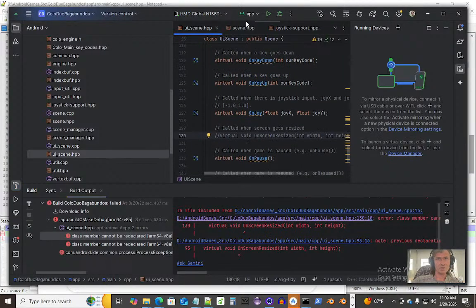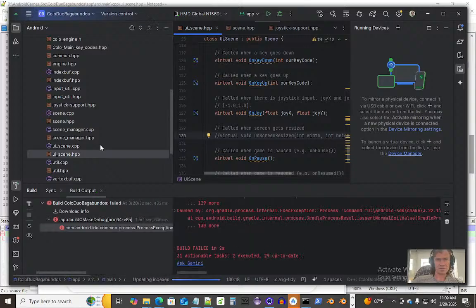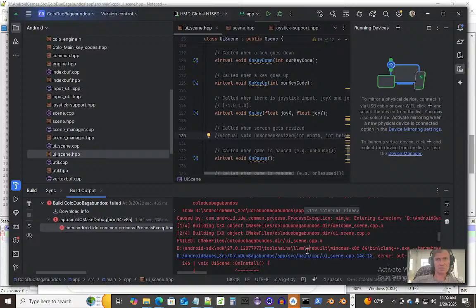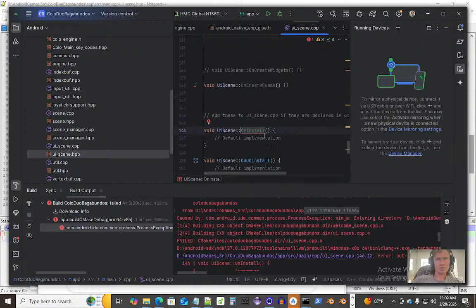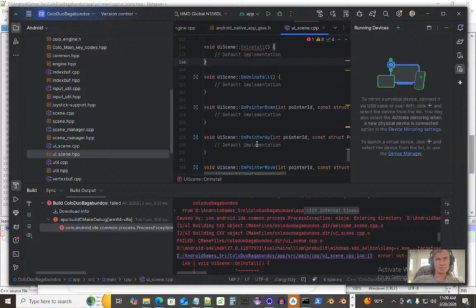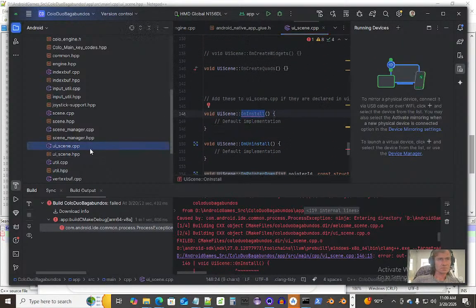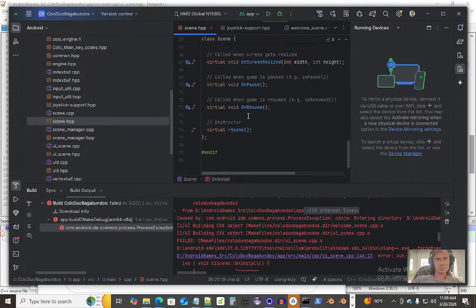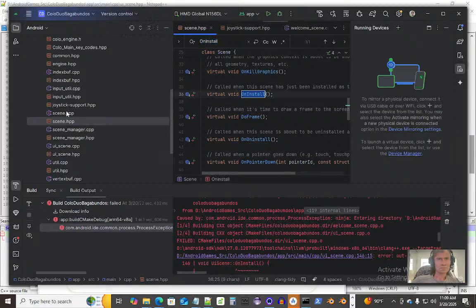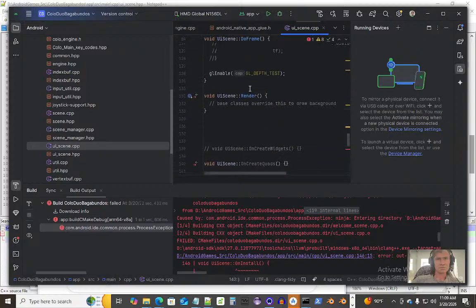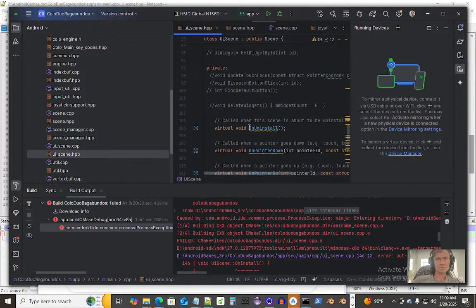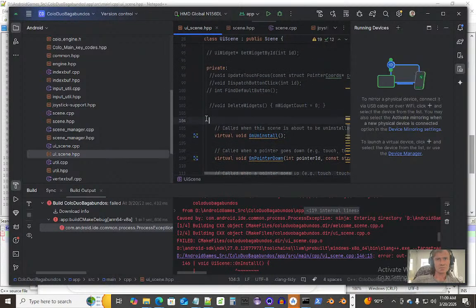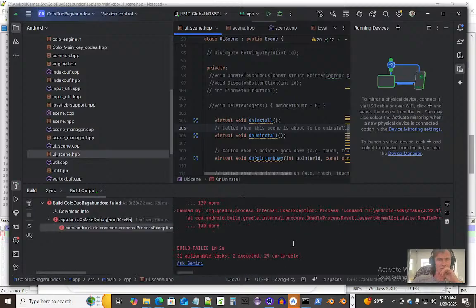I think we need to delete this one. There should be an error in the C++ file because the scene got defined twice, didn't it? I don't know we needed that, but whatever.